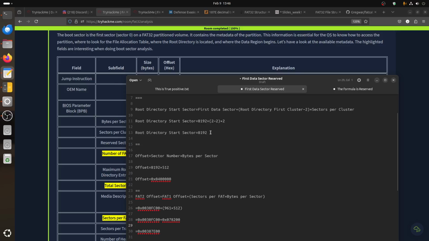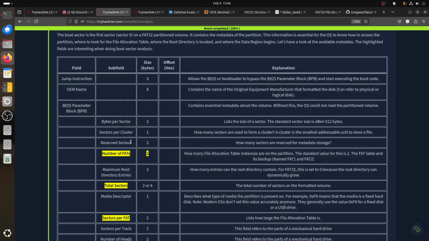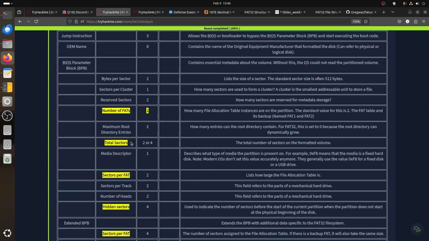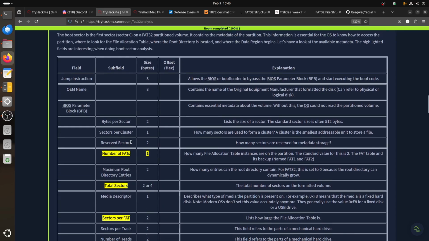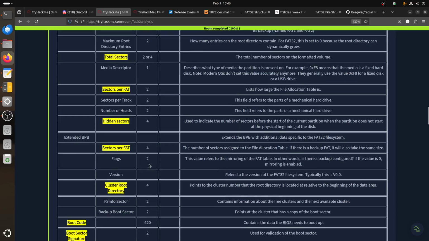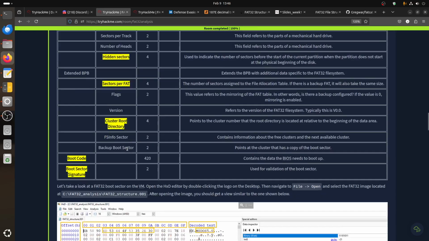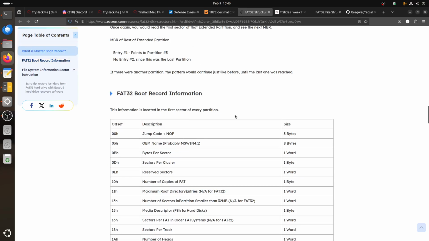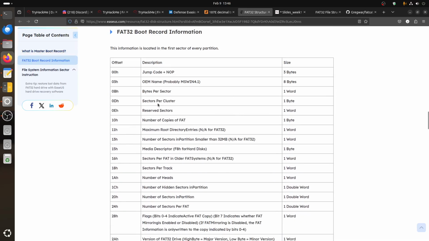Oh, this one, the first data sector. Where is the first data sector? Reserved sector. Sector per cluster, 1 byte. Reserved sector.